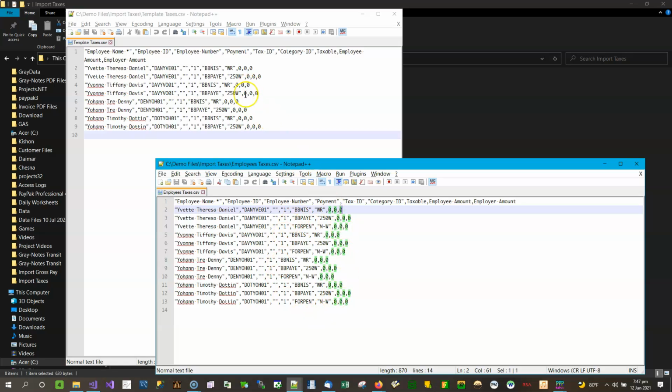Another thing about the import files is that you can insert lines as well. You shouldn't change the format of the columns or interfere with anything else, but you can insert lines both in the spreadsheets and in the text files as long as they're in the same format. And once you save them correctly without any problems, those entries will be imported.